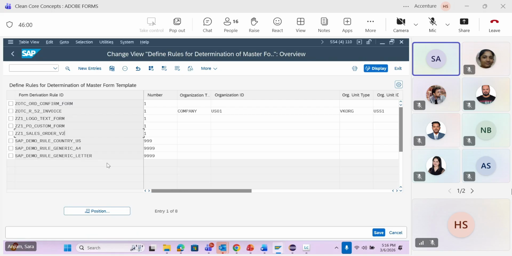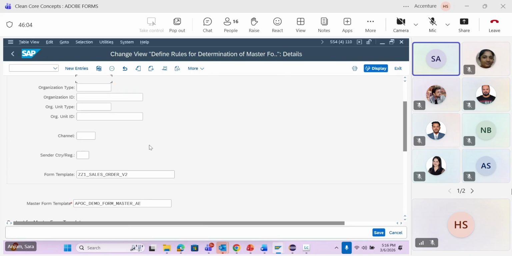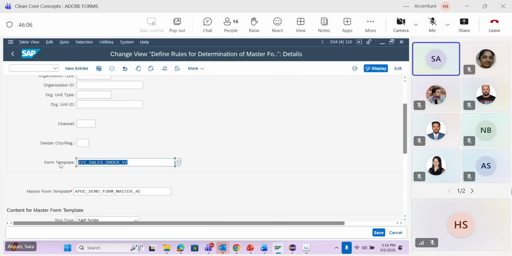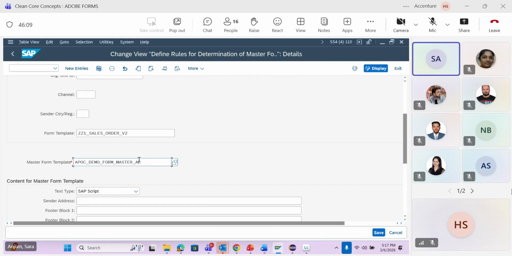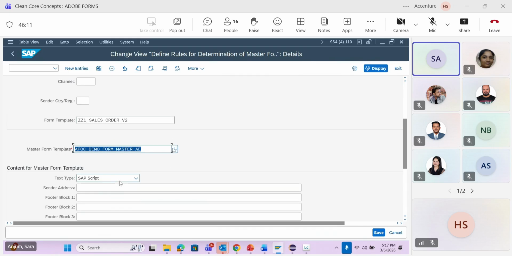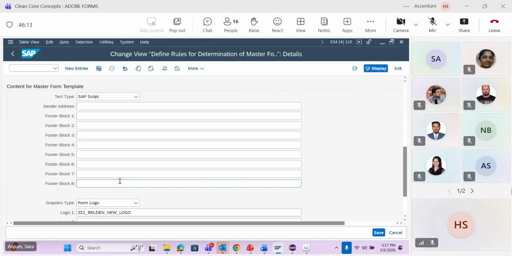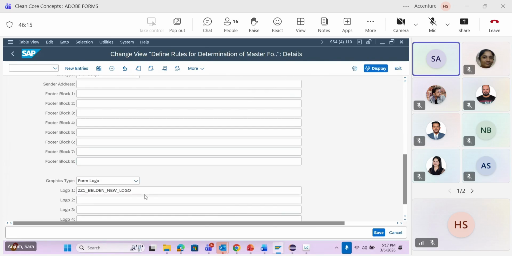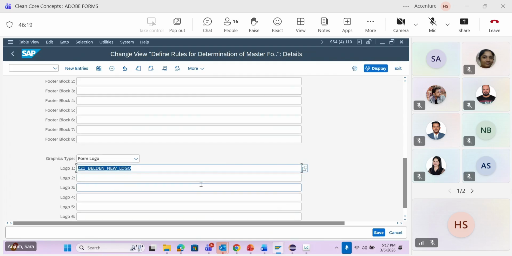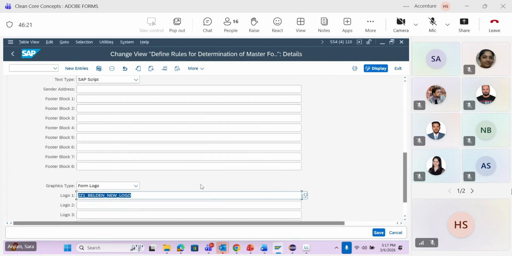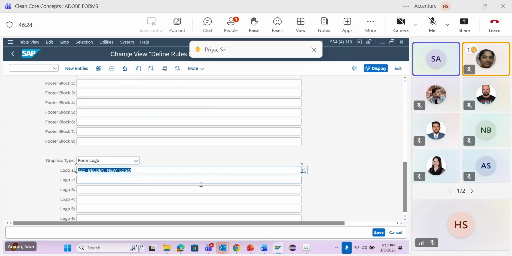If you double click on this, here we can see we have provided our form template, then the master template which we have downloaded, and we have provided this logo details. So this is the configuration.